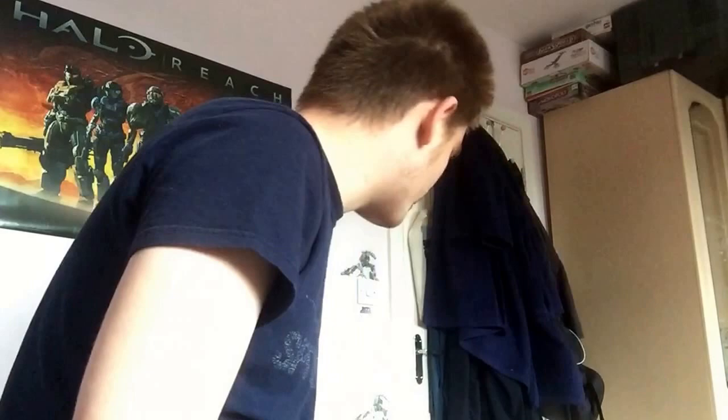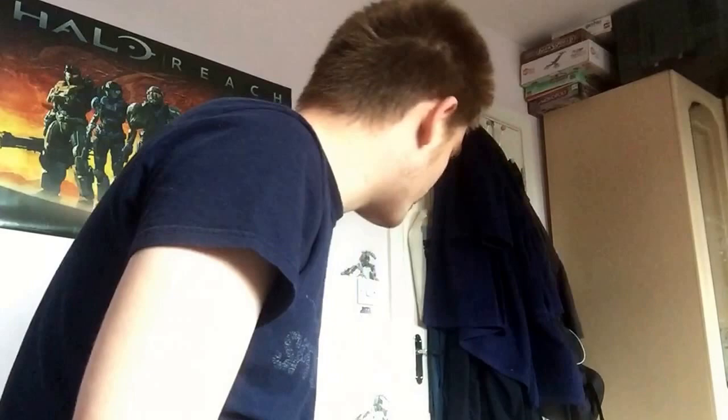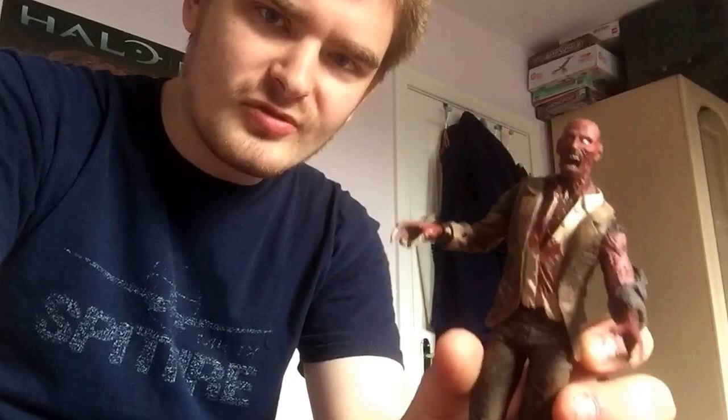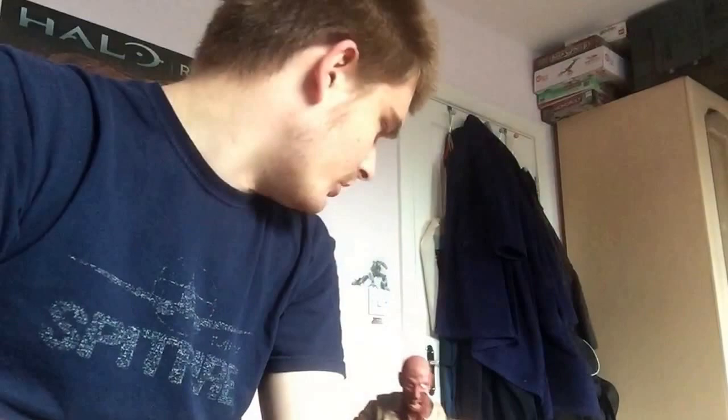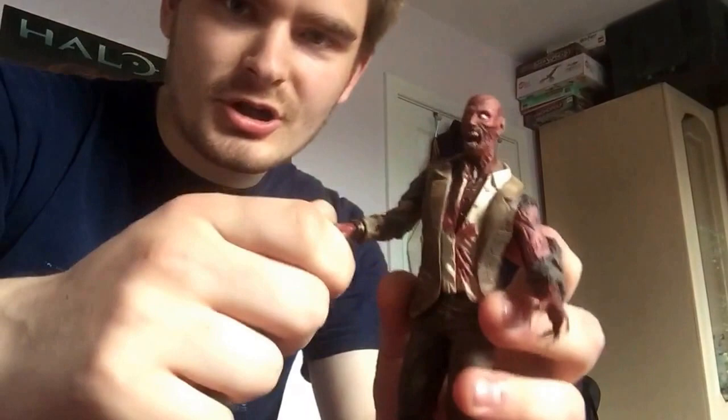Next we have the Resident Evil Crimson Head. If you're wondering why mine looks a bit bleached, that's because I boiled him in hot water to try and clean him off — he got some muck on him when I was doing Hunters vs. Slashers and put fake wood on him, which stained him. He's a bit lighter in color, but it kind of makes it easier to see some of the detail. He has a ball-jointed head and pin and socket shoulders — a lot better than Davy Jones.